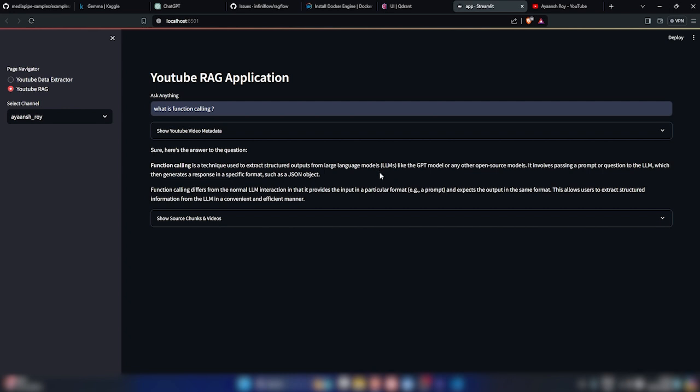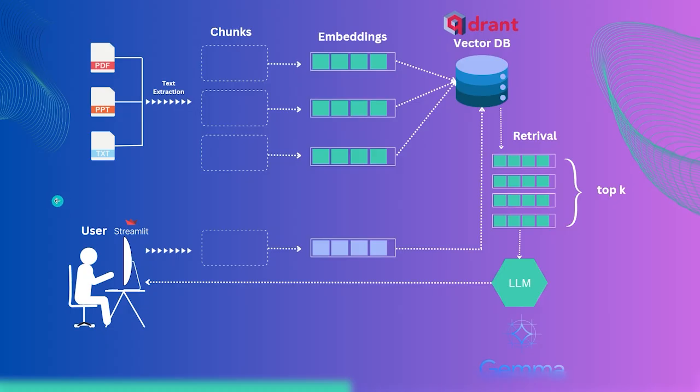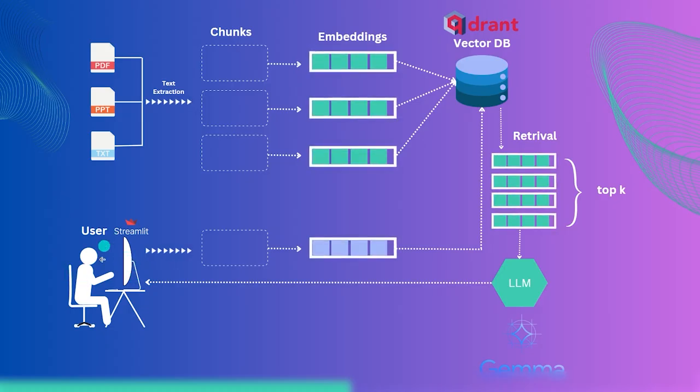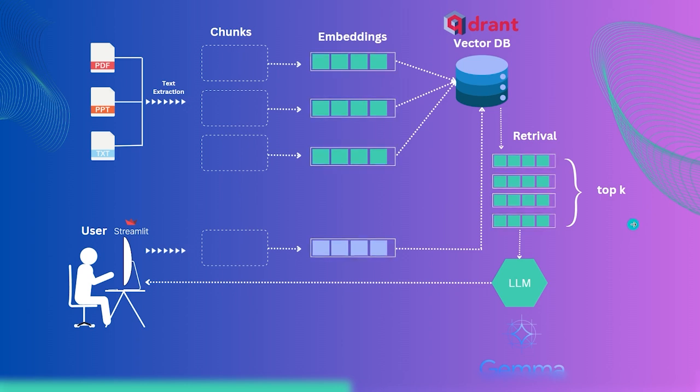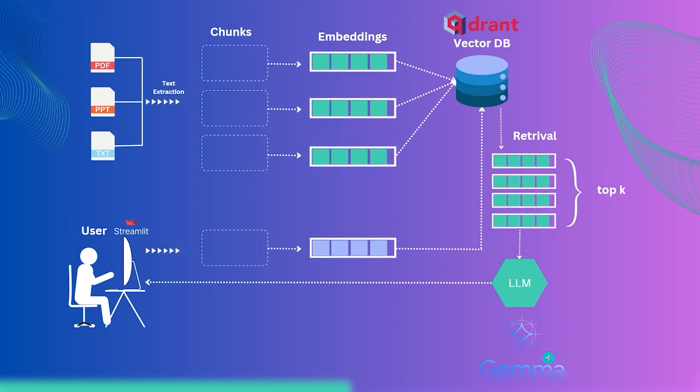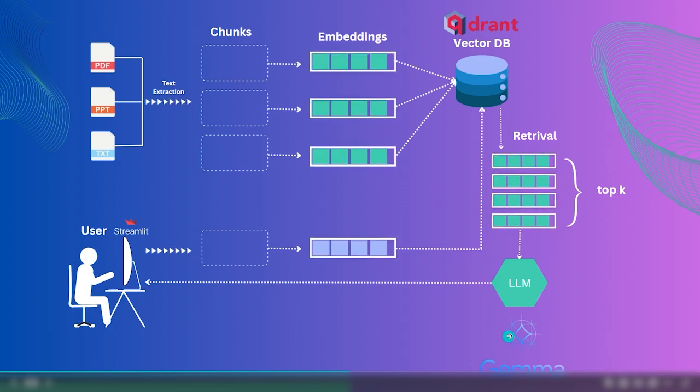And in this case, we are using the Gemma large language model. If I go back, you can see, this is what happened. I basically asked a question, and then it goes to chunks, then embedding, and then the retrieval part has fetched k equals 5 chunks in our case, and the LLM which we are using is Gemma.